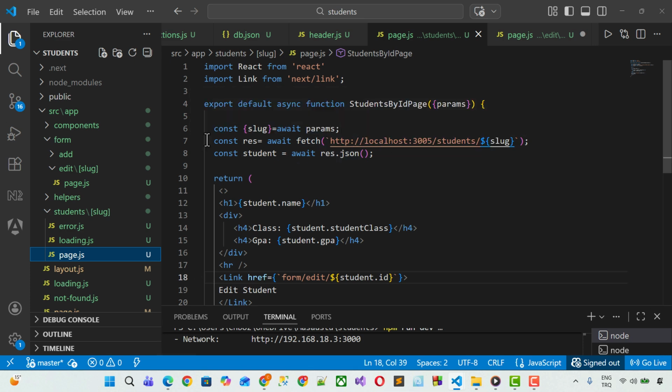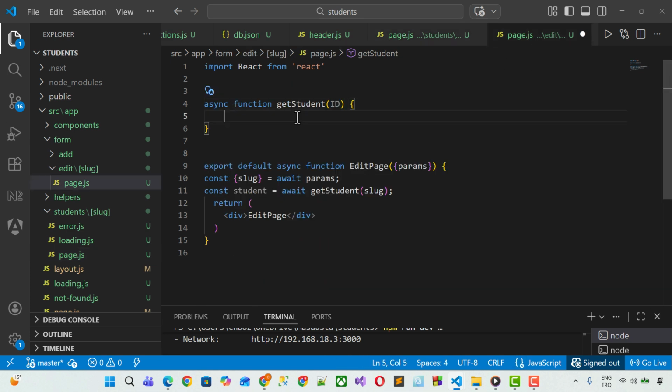We call localhost 3005 students and then the ID.